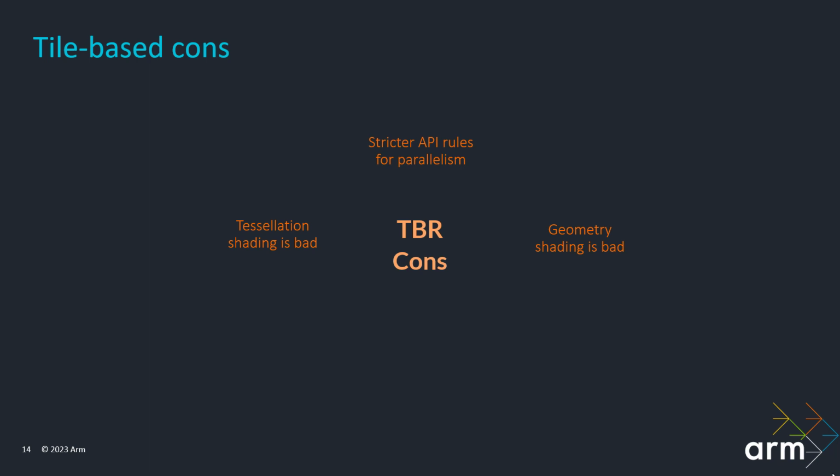However, geometry shading is generally bad on all modern GPUs and shouldn't be used. So if you're looking at doing procedural geometry, please look at using compute shaders instead. Finally, tile-based rendering has this extra post-transform pass where we have to store the output of the vertex shader to memory. We have to read that back in. That implies both a bandwidth cost and a storage cost. And as we'll see a little bit later, some of these can have some strange side effects.